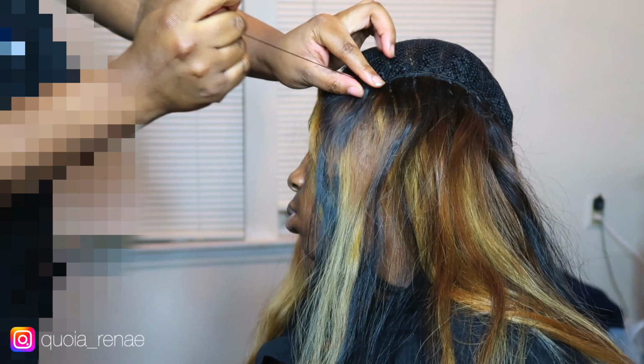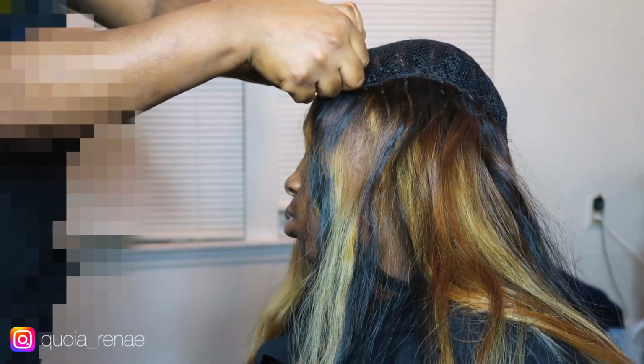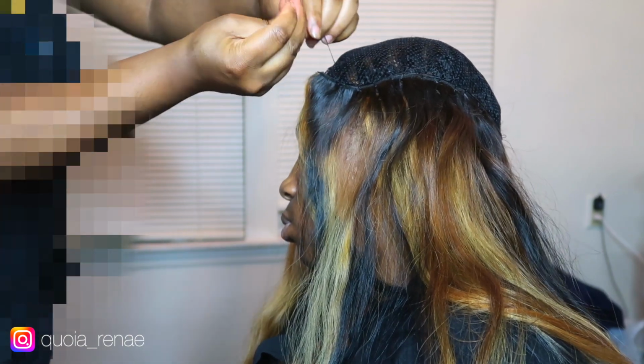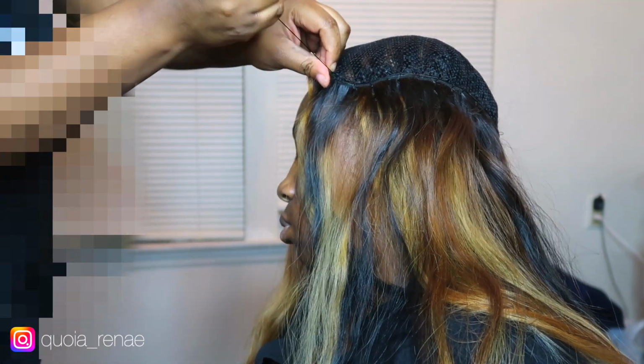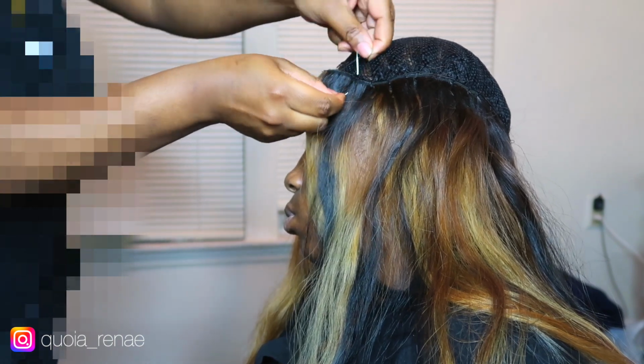Also, I am going to blur myself out because I looked a hot mess. I usually look a hot mess when I'm doing their hair. I don't ever try to look cute because I want to be comfortable, because I got to be moving around and standing on my feet for hours. So I try to get comfortable. So I look a mess, so that's why I'm blurred out.